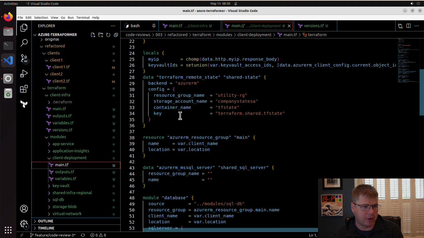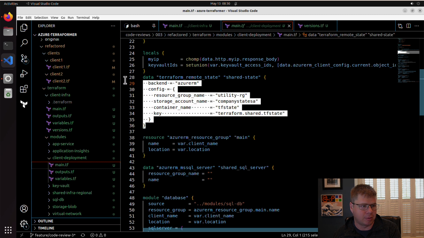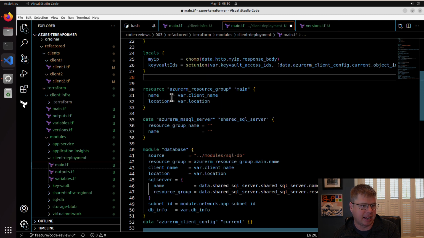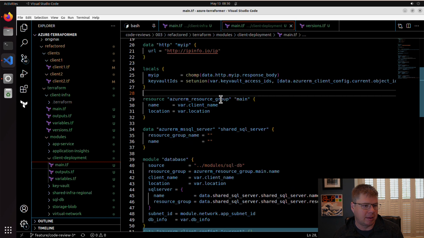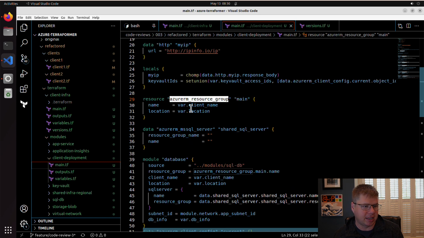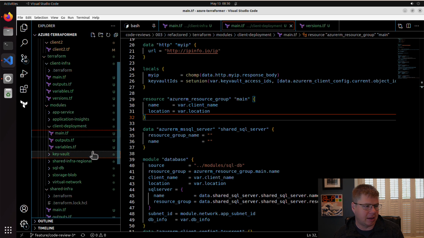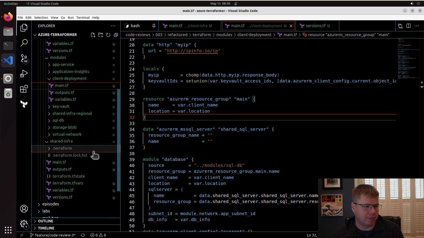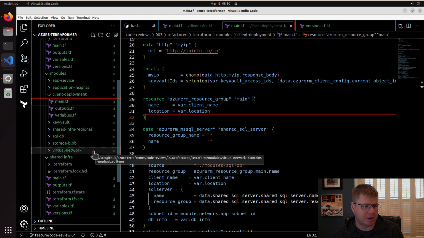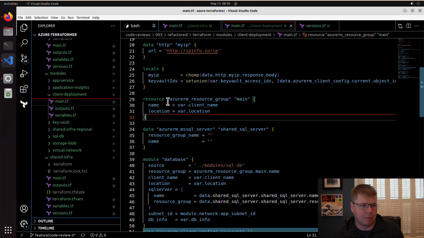So the first thing I want to do is snipe this Terraform remote state. That's going bye-bye. I don't want that anymore. The resource group, we're going to have to clean up the client name here for sure. I should probably bring forth the application and environment name. We can maybe treat the client name as if it's like the application name or something, or also use that as part of the thing.